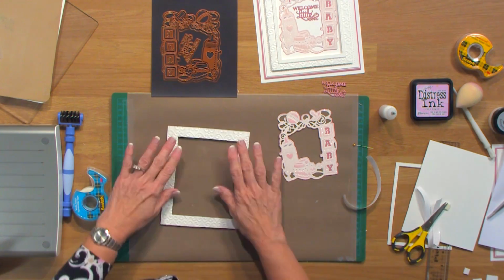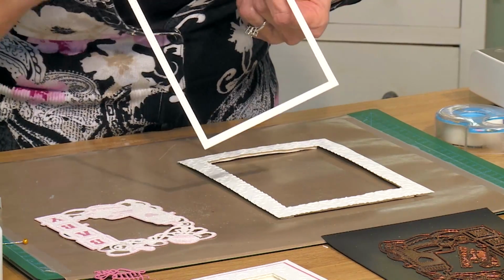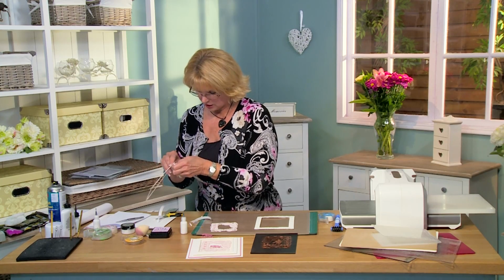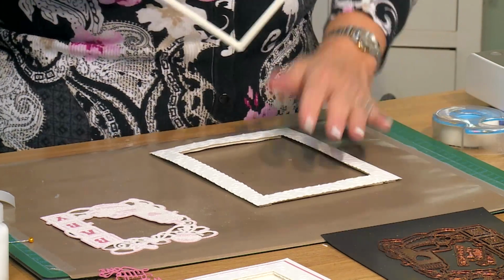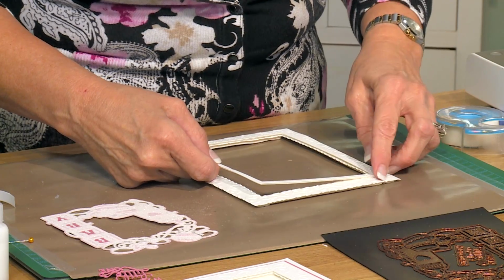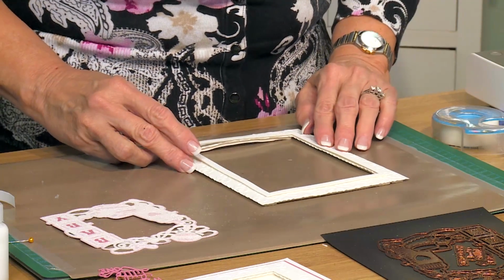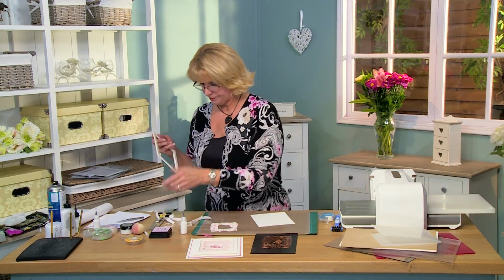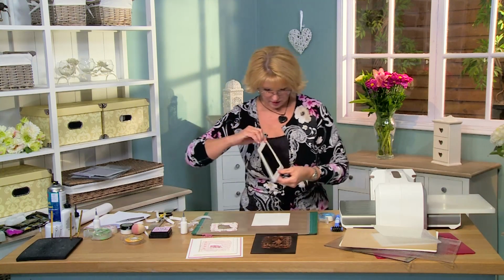Okay, so now I've got a really nice little frame, but what I wanted to do was add just a little bit of an accent. So I've used the double stitch rectangles to create a really thin little frame. And I've got a tiny bit of mounting foam, just one layer all the way around, very thin pieces. There we go. Seat that right on the edge. Let me just lean into it. Try and get that right to the very edge of it. Okay, I'm going to bring in a backing piece, pop that down. Line that up.